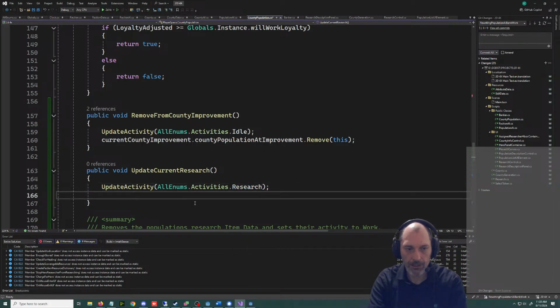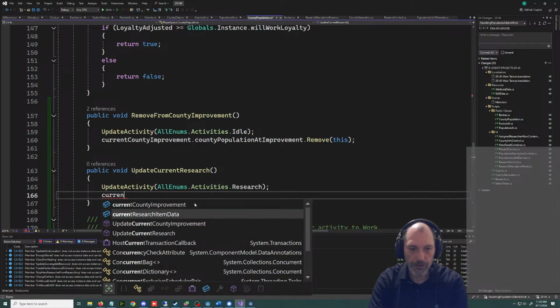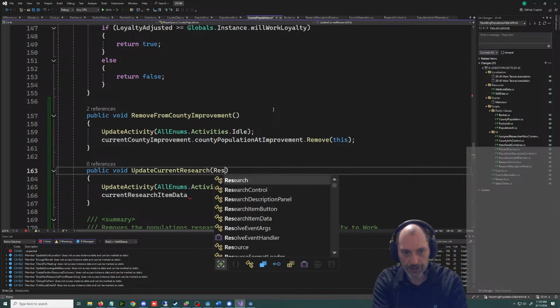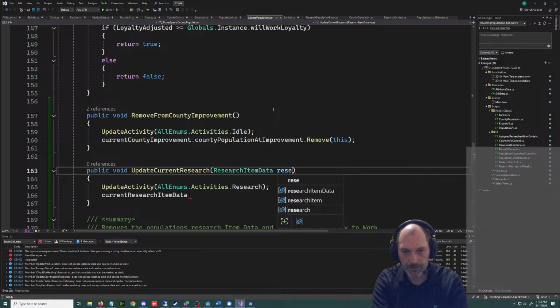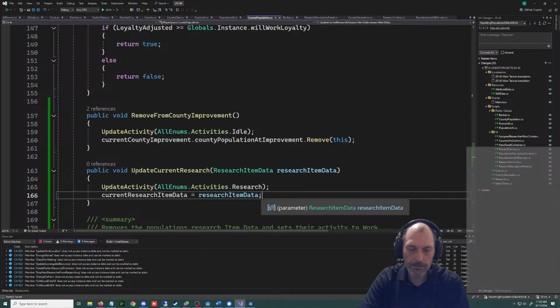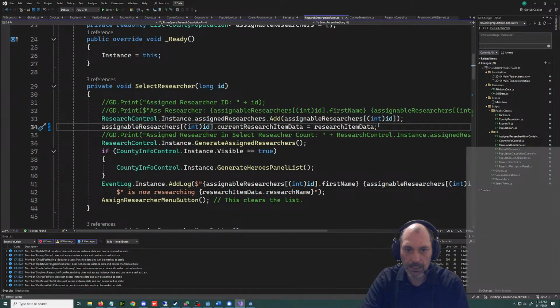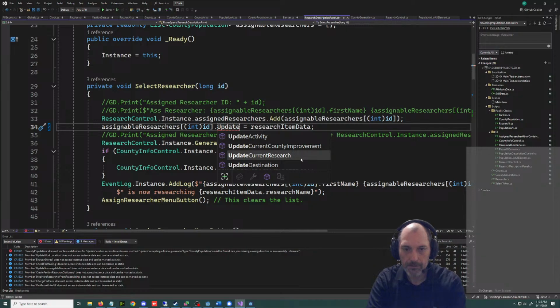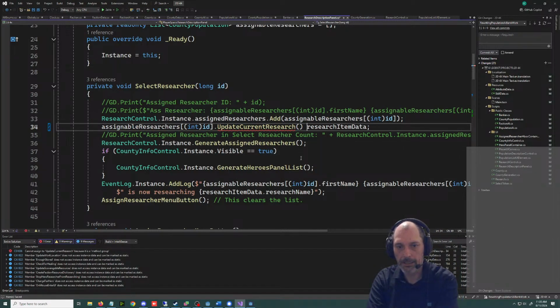And then we're going to say current research data equals, we need a research item data equals, and then we'll go back to this thing and we'll go update and we'll go like this.